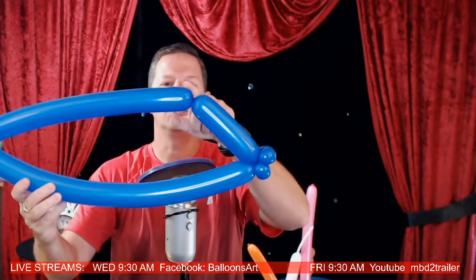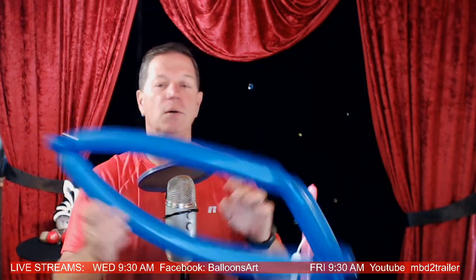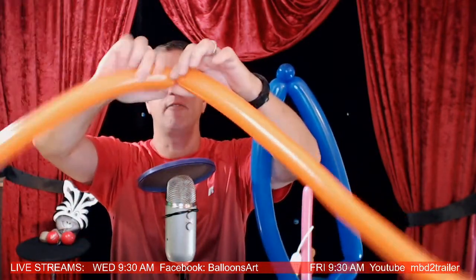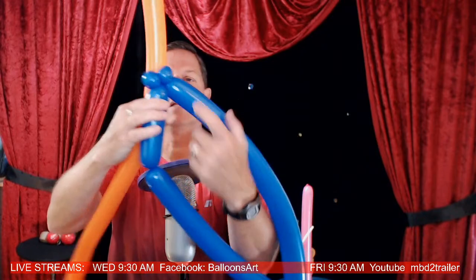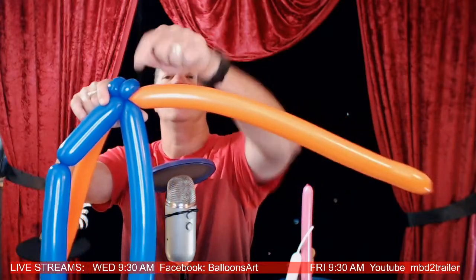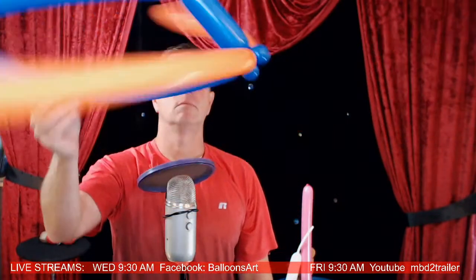Holding the back parts — pinch and spin — I now have this bridge, which is going to become a key part in a moment. Put this on your arm, grab your second balloon, which is blown up almost all the way. Squeeze it to let some air out, find the halfway point, and take that halfway point to the lips of the fish — wrap it around, split the bubbles, and come down so you have these long whiskers.